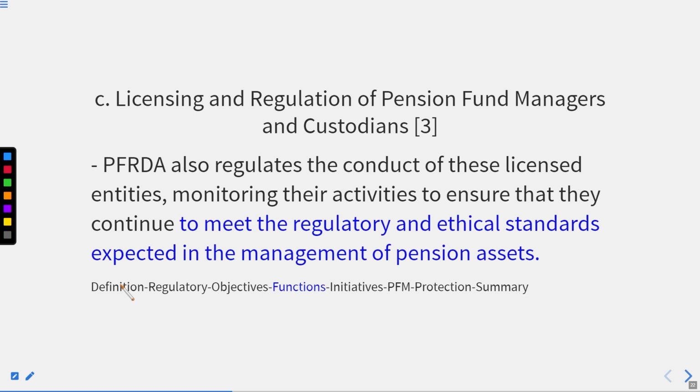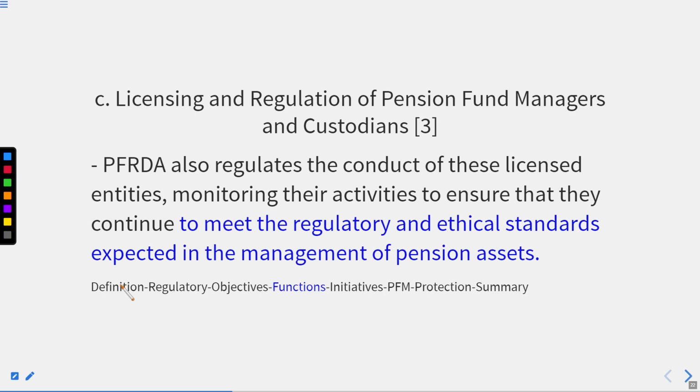Like in the previous example I had given you, if there are 10 people who want to invest their money, then they should go with the authenticated person. And for this, they have to check whether this particular entity has the license or not. So if the entity has the license, it means that those people will believe that saving the investment with this is beneficial, you can say.